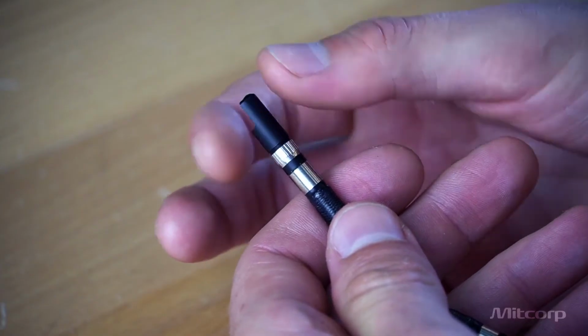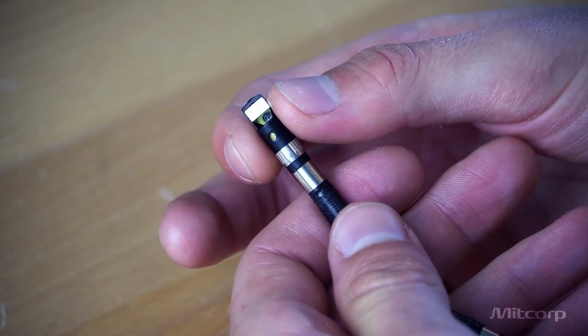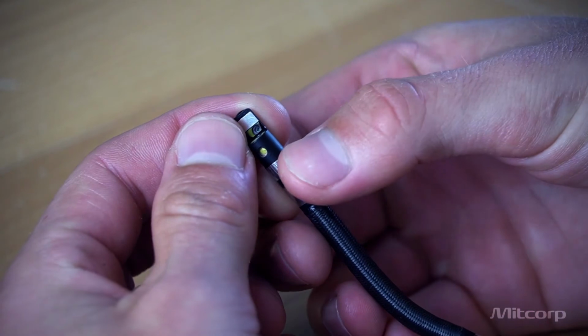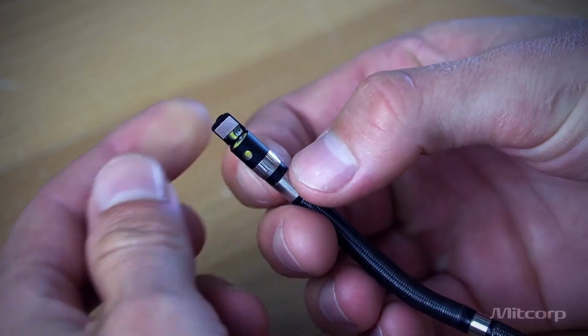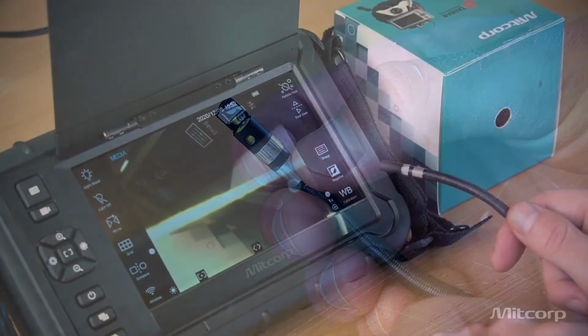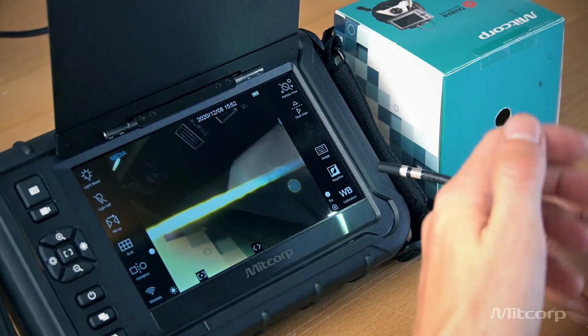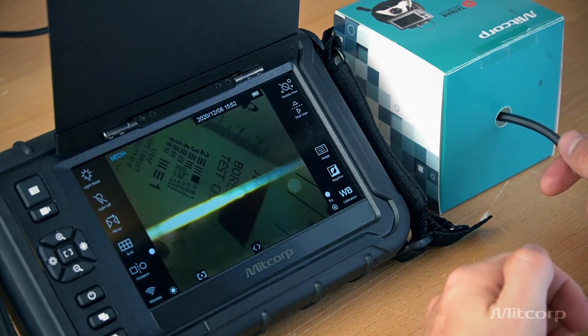Okay, so here we have the side view mirror, and all you really need to do is screw it on, align it with the side illumination, and fasten it with this wheel down here. So now that we have the mirror installed, let's put it inside of this box we have prepared here and see what we can do.